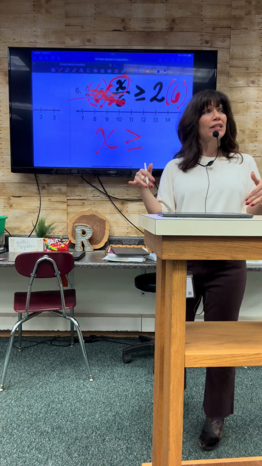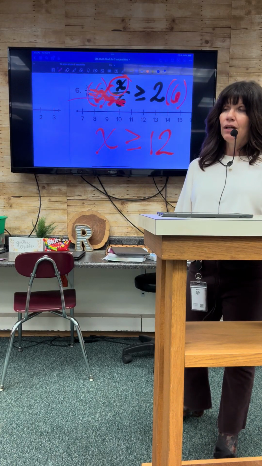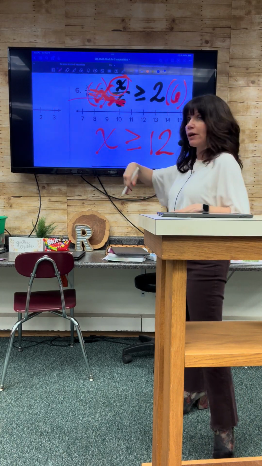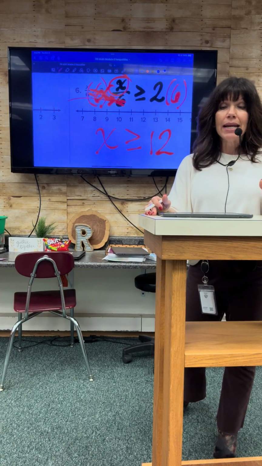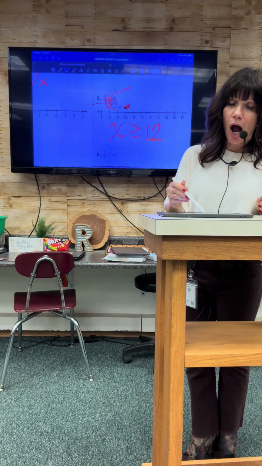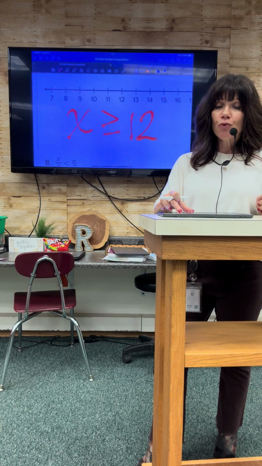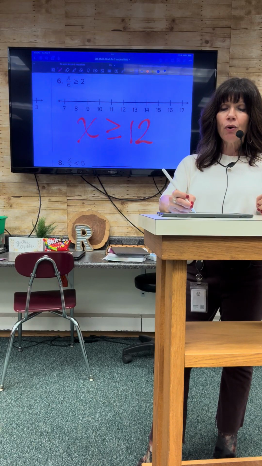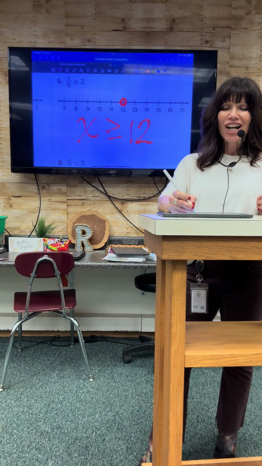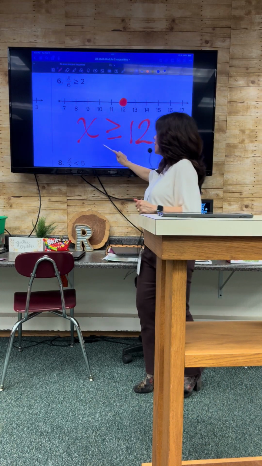And guys, mentally solve this. 2 times 6. 12 is correct. Excellent. Do we understand how we got x is greater than or equal to 12? Now plot this on your number line. Where will you draw a point above what number? 12. And will it be an open point or a closed point? Closed.